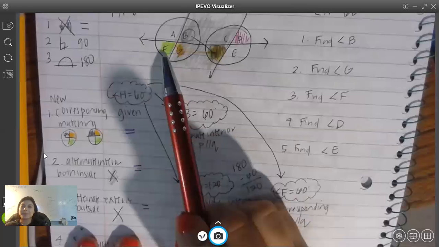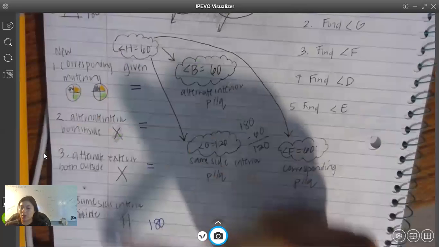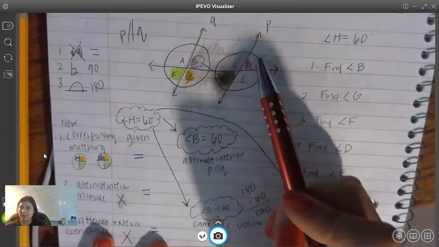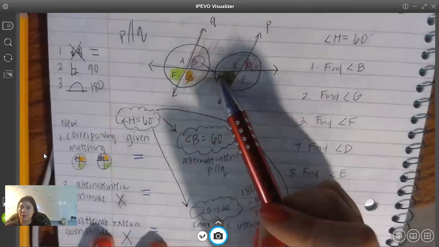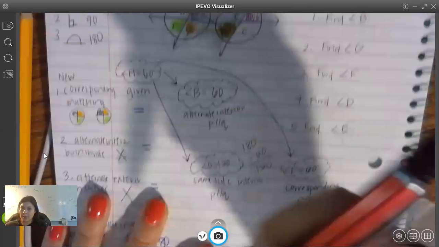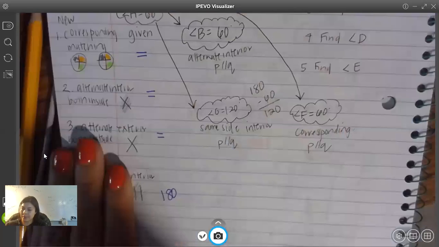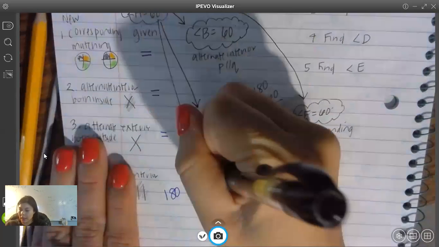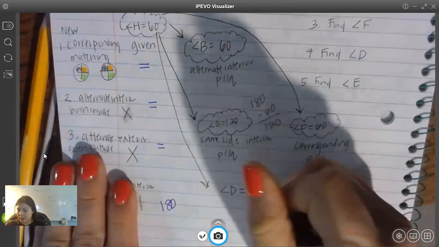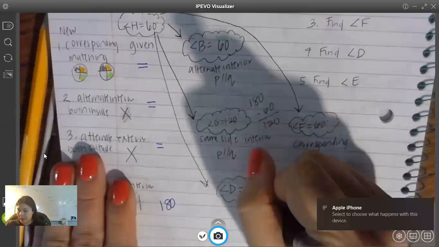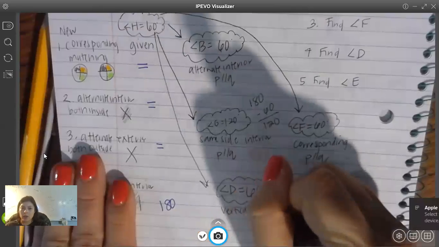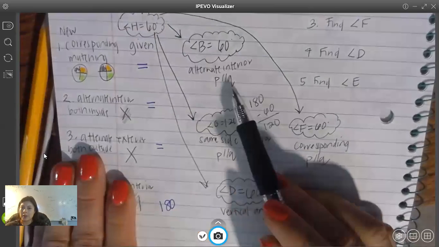Okay, so these are none of them. None of these. What are they? Are they kissing birds? Yeah, they're kissing birds. That's what kind they are. So then H and D are kissing birds. So I go from H, I make a new one, angle D. Kissing birds are the same. So if H is 60, D is 60 also. Because they're vertical angles. For vertical angles, the lines don't have to be parallel. That's all you put.